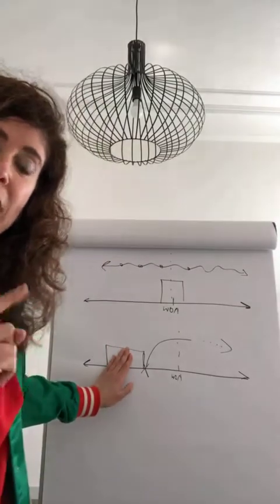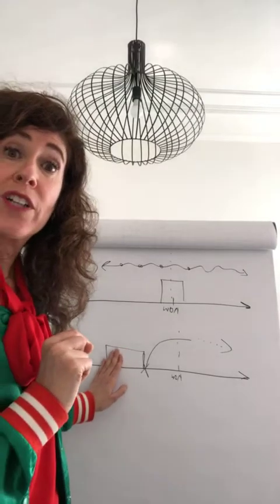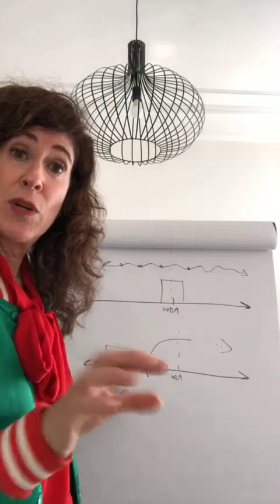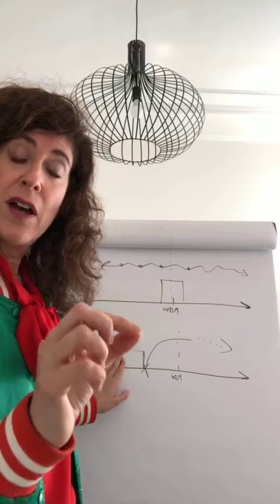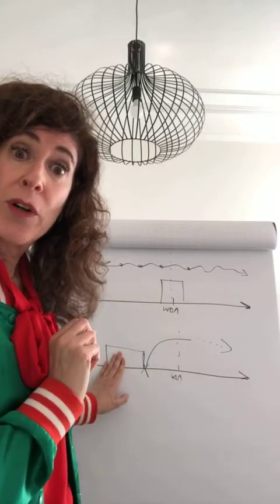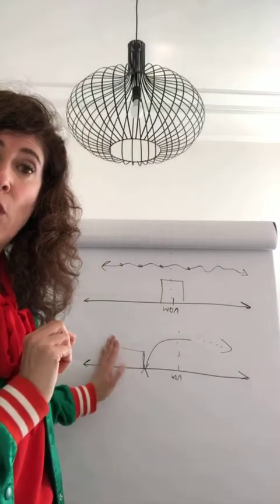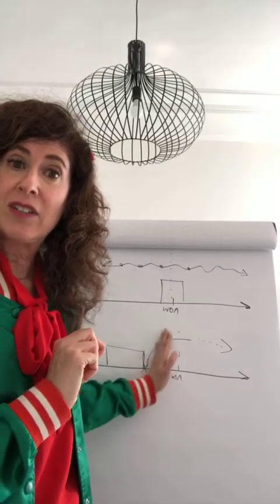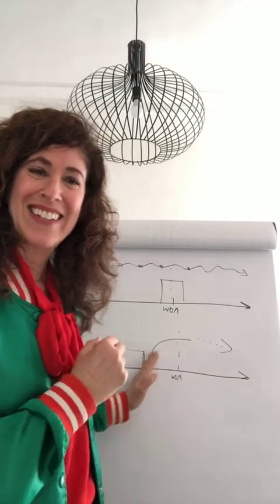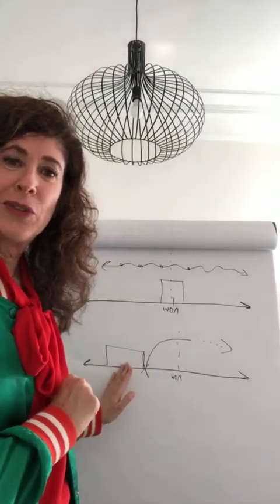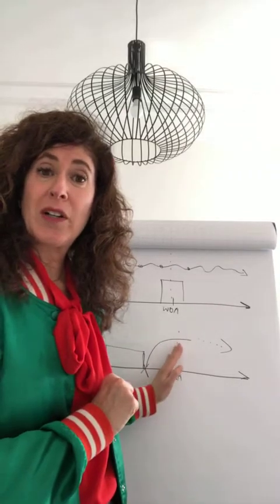So there's a really big difference when you say, I worked at that bank. When you say, I worked there for 2 years, "I worked there" means you no longer work there. I worked means it's over. It has no connection to now. This is backwards for me, so I'm trying to do it against my feeling. I worked at that bank for 2 years means I no longer work there.